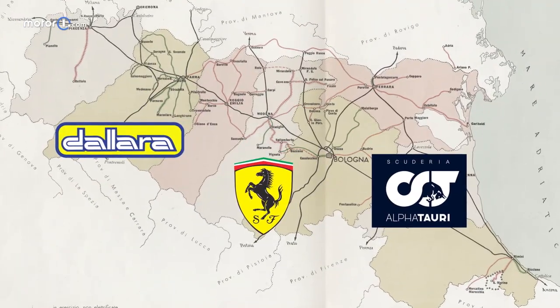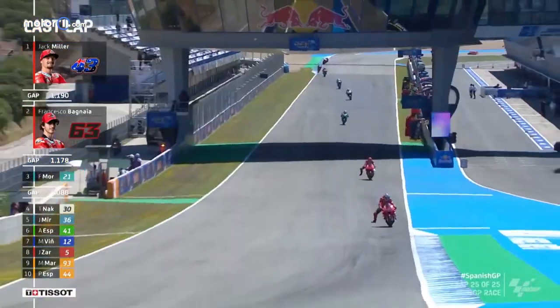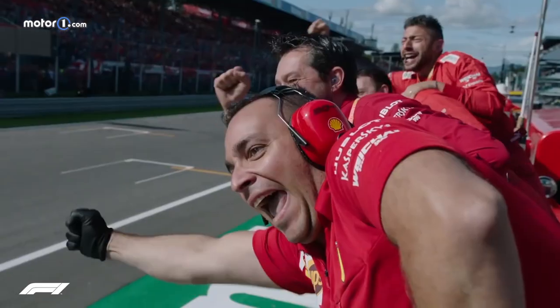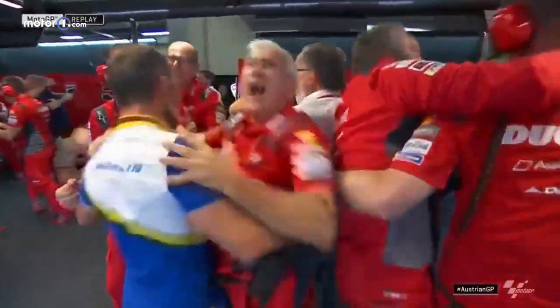Here in Italy's Motor Valley, they're very good at manufacturing motorcycles as well. Just ask Ducati, which is becoming more and more competitive in MotoGP, being the fastest bike in the championship and winning the world superbike title for more than 30 years. Because speed is made in Italy, and that's a language understood around the world.